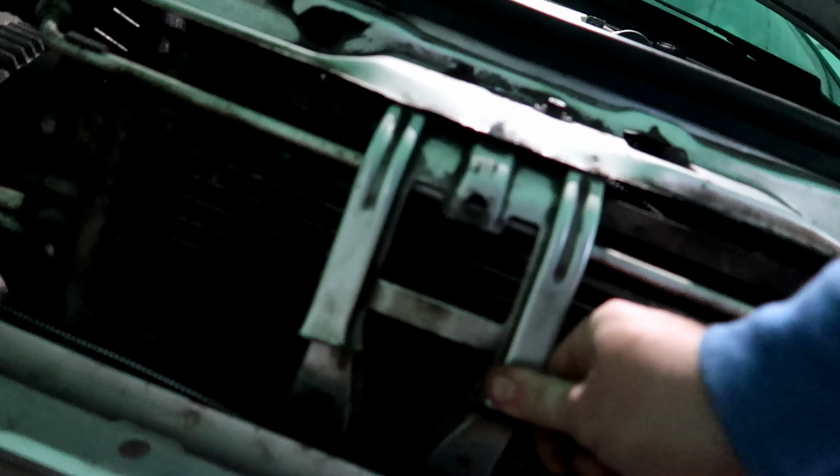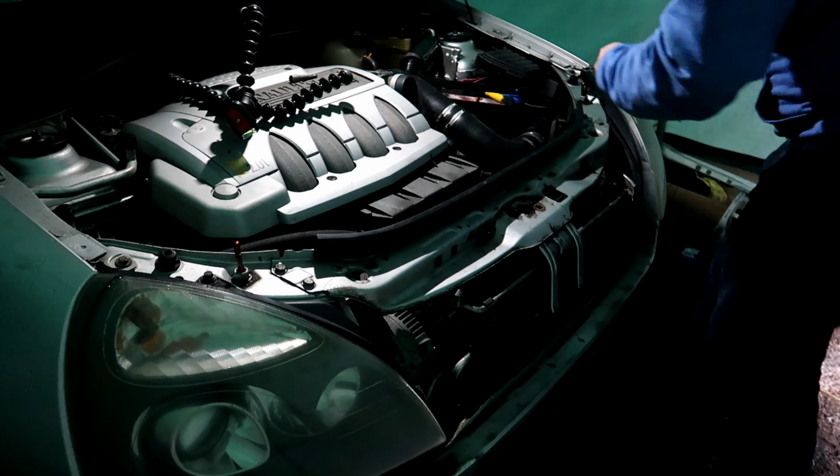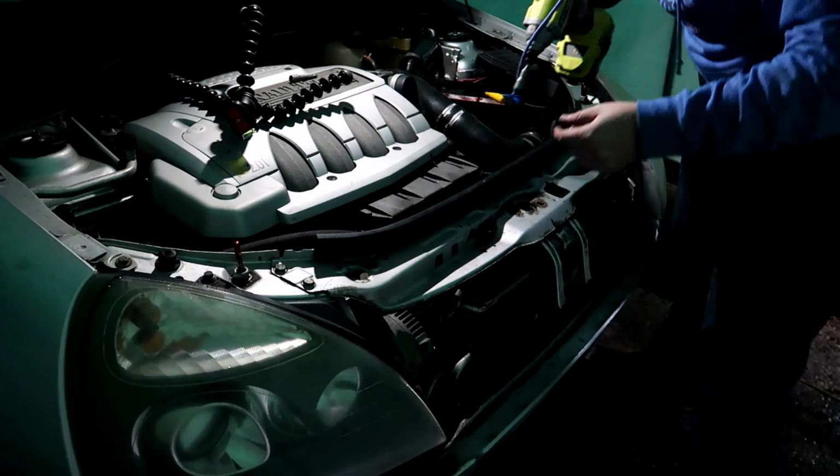Right, next bit. It's not meant to have a cut in it, it's meant to look like that. So, hopefully this is a very quick change. Few bolts, pardon me, and hey presto. Right, got the top bit off. We ran into a small problem, just fixed it, forgot to film it.